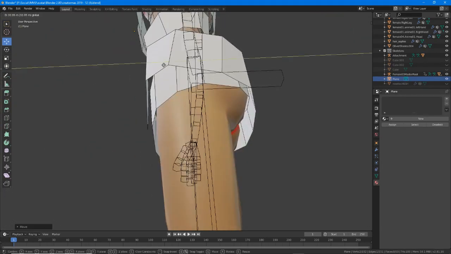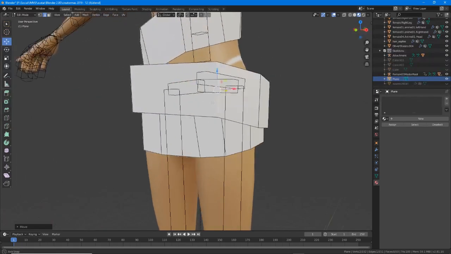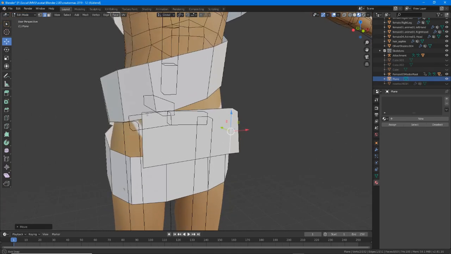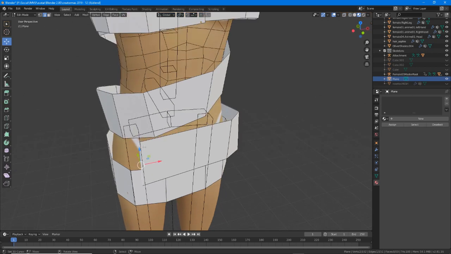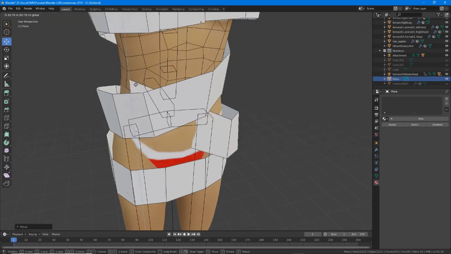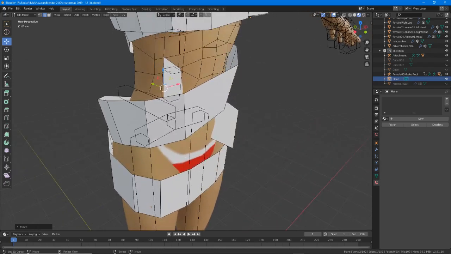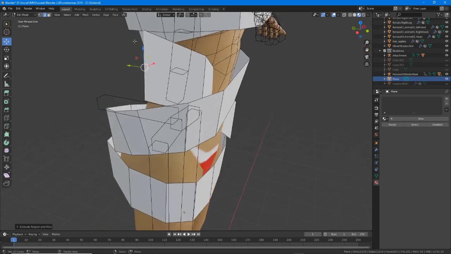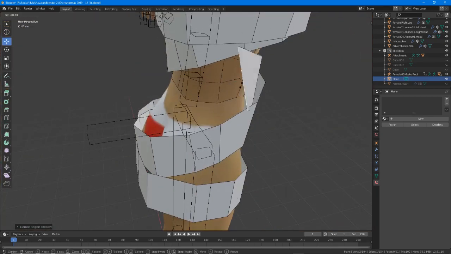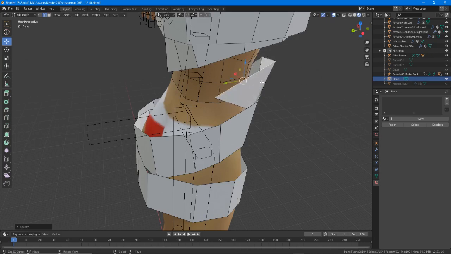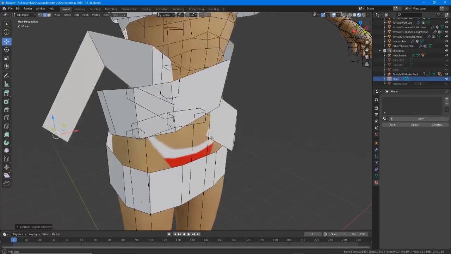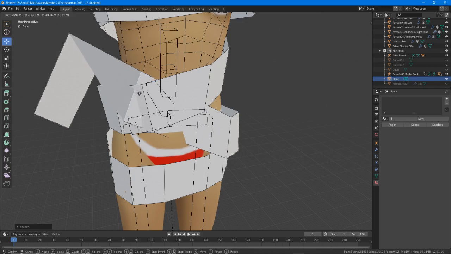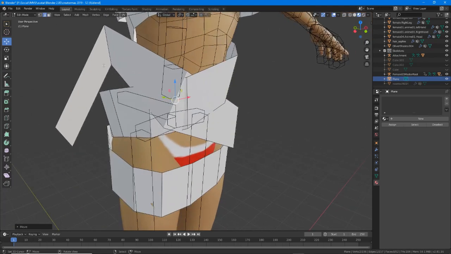So what we want to do, I guess, would be... So what we could do here is take this, pull it up underneath there, do a bit more extruding, and then maybe rotate it and extrude a bit down so it looks as though this has been pulled up through the inside and is just draped over.